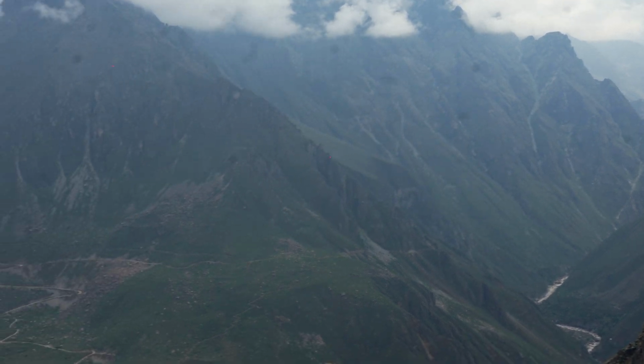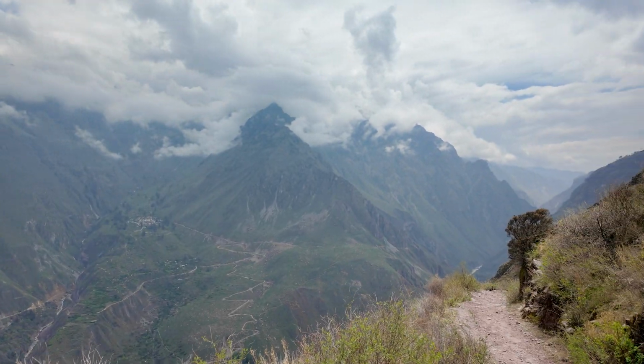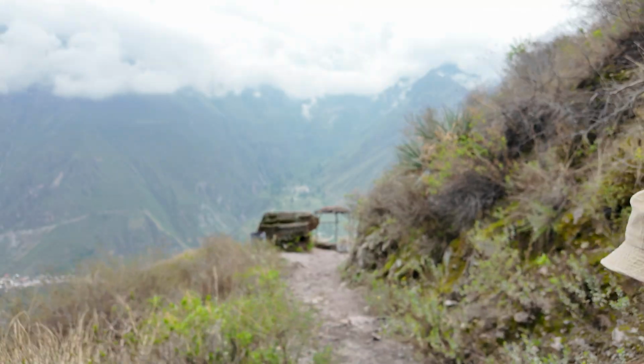So that landslide over there was the original land of where the indigenous settled over here, and their tribe was called the Tapai, something like that. But what made them come to this place, I don't know. Pretty crazy to get to. It's been about 40 minutes of walking, or 30. We are approaching our first rest point right over there. We are now bypassing the first rest point, and we carry on.